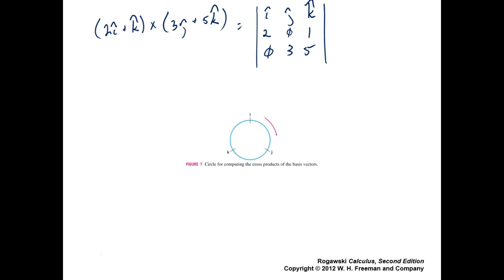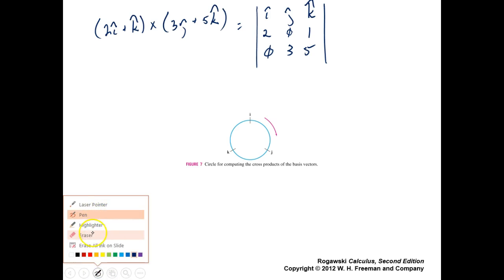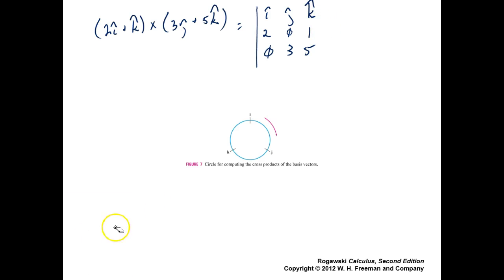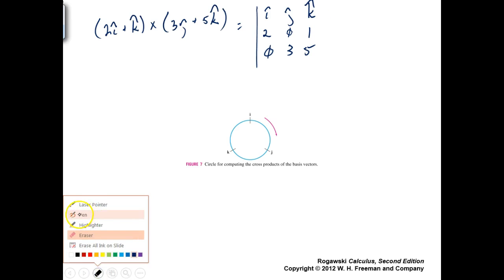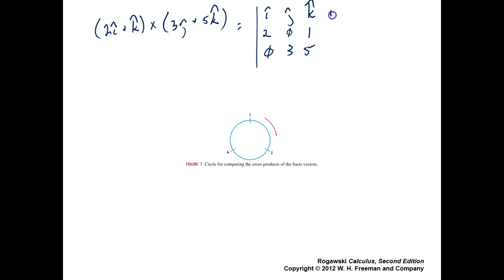Now, how I like to do it, unlike what the book does, is lose this wall over here and expand it. And rewrite my i, 2, 0 and my j, 0, 3. Okay? And then do my modified, I will call it, determinant, but only do downhill diagonals. So what would that give you?